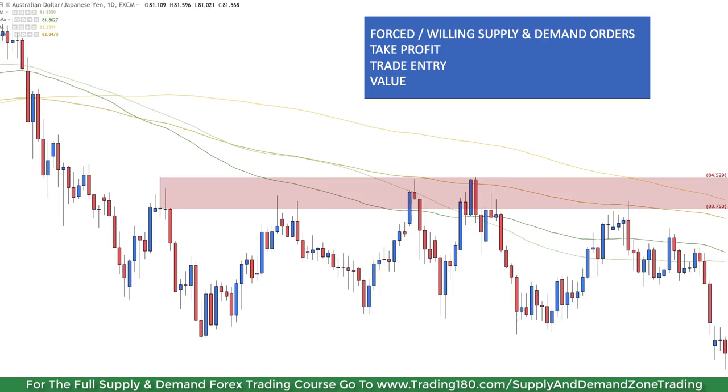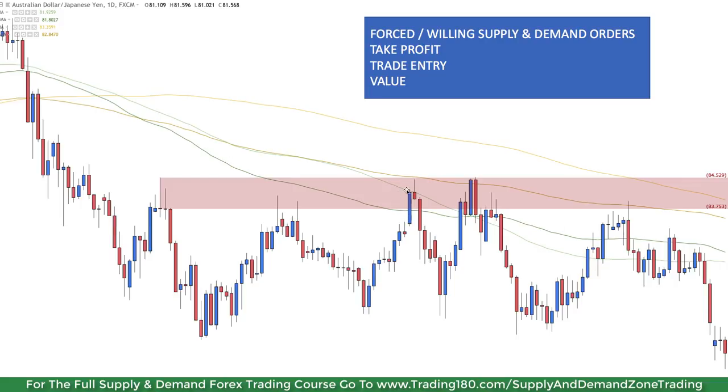So let's look at a supply zone level. And again, we get the first, when price crosses down, crosses back up, then crosses back down, right? Now we're looking for areas within this supply zone. It's the reasons why we want to be short, if that's our fundamental bias. So we'll be buying the Japanese yen over the Australian dollar.